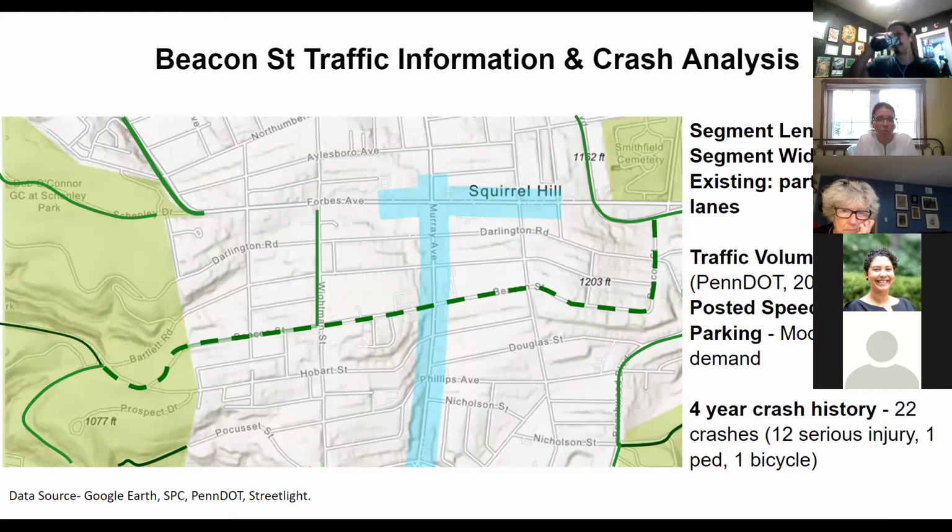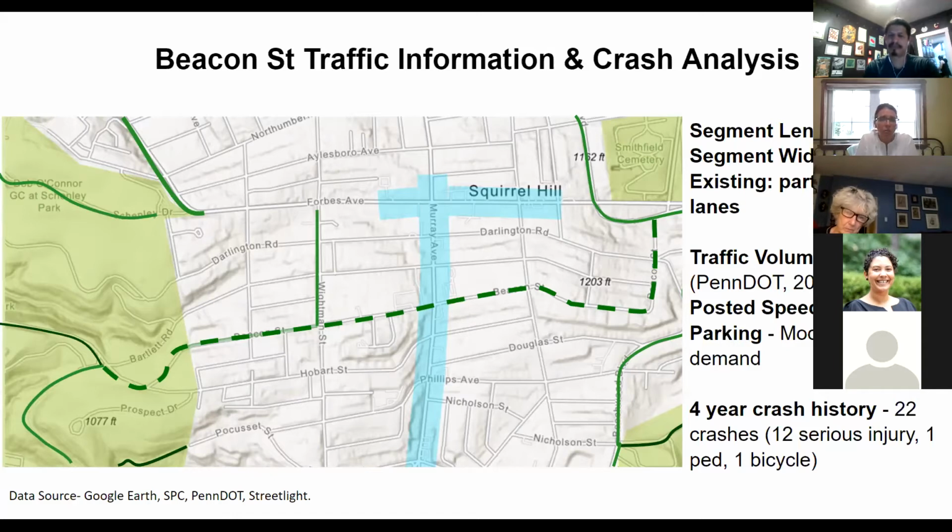It's appropriate for the function that this street has, and then it serves. So we wouldn't necessarily want to shift that traffic to other places, but it is substantial traffic when you're talking about mixing people on bikes together with those volumes. The posted speed is 25 miles per hour.